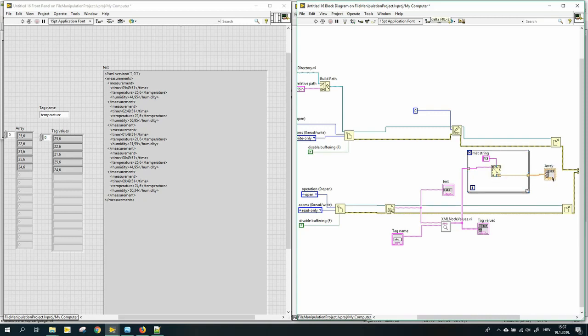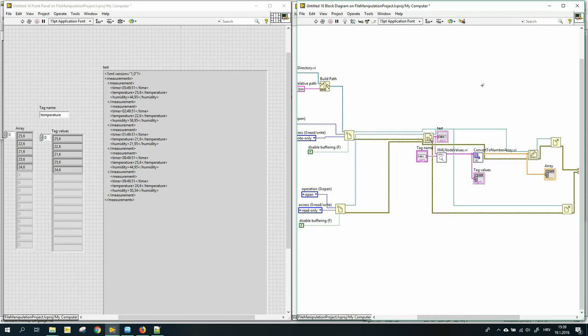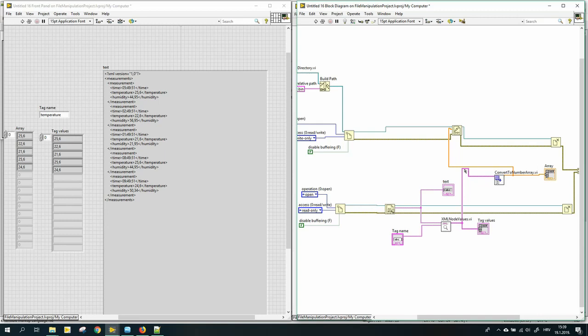So we'll just convert it to a sub VI and use it to create our data for storing into a binary file. And when we have converted our code into a sub VI, we can use this sub VI to convert any data that was read from a file. So for example, we can see here that we can connect the output of this converted number array directly to the input of this function that writes to binary file. And now we'll just try to clean up this part of our diagram. Okay, it's not much better, so I'll put it back here.